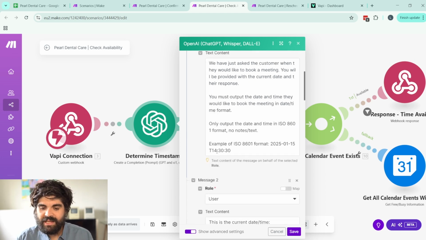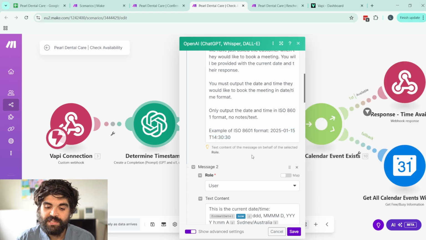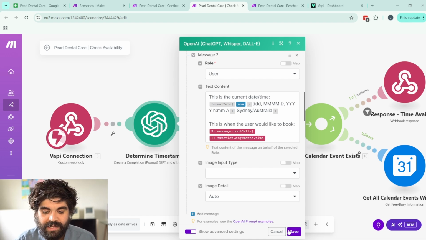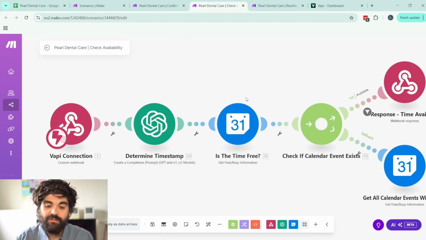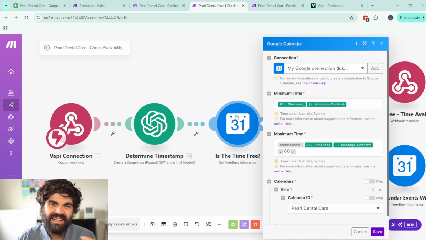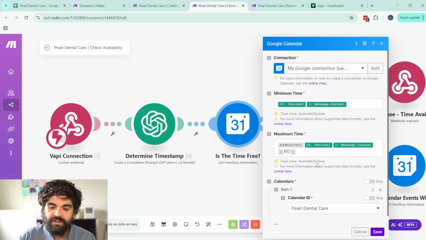So in here, the date time basically is this, where we need the year, month, day, hour, minute, second, which is the same date that we saw in Google Sheets. What we're doing here is we're sending through the current time right now, and then sending through, hey, this is what the user said to us. And OpenAI is then going to interpret that and turn that into a usable date. So with that usable date confirmed and obtained, we're now able to check and see in Google Calendars, is that time actually free?